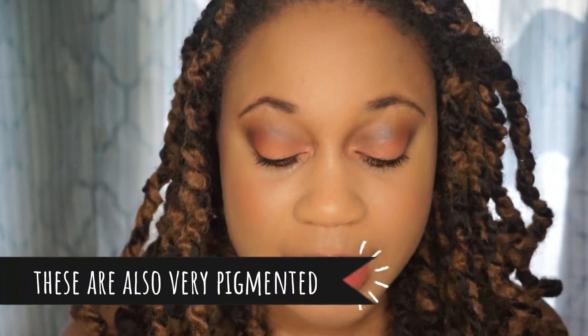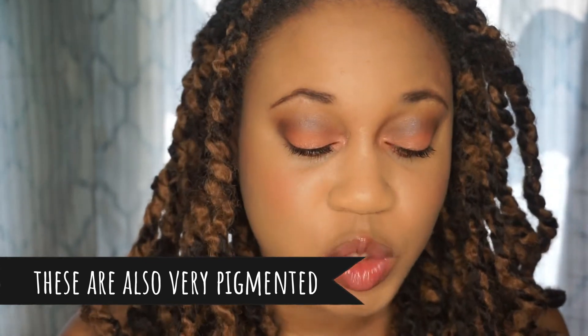When applying them, the colors did come off a little chalky. But I do notice that as it sits on the skin and kind of blends in with the heat of the body, it looks a lot better and doesn't look as patchy as it did in the beginning. I would definitely suggest using a primer — don't just apply this straight to the eyelid. It requires a primer or concealer underneath, so put something down on the lid before applying the shadow.